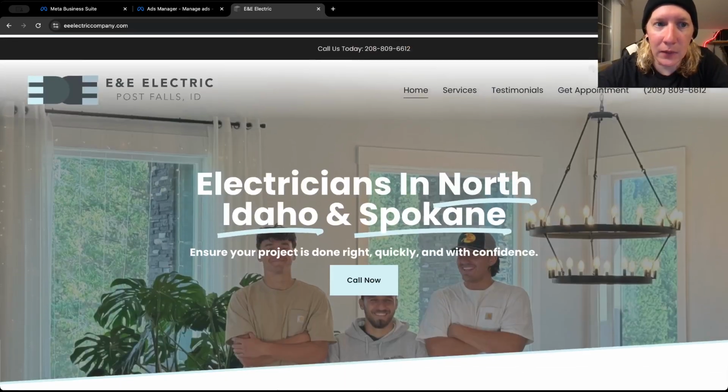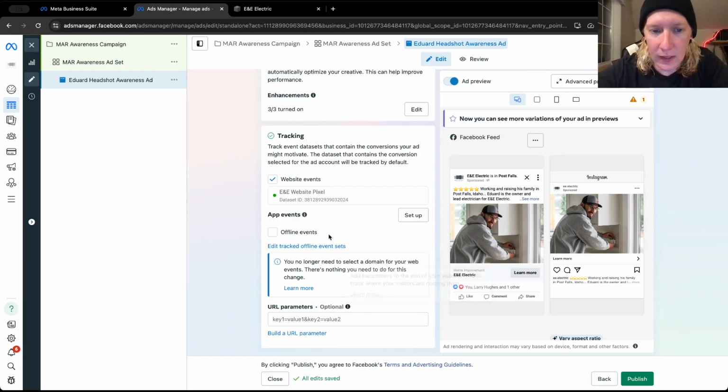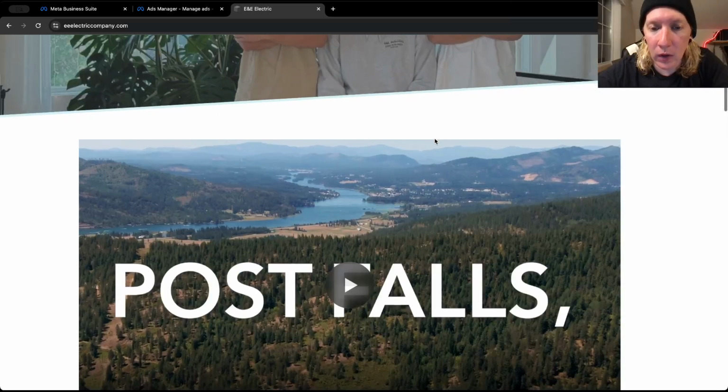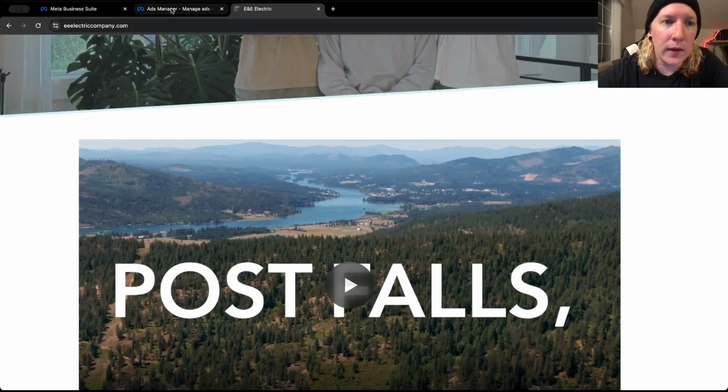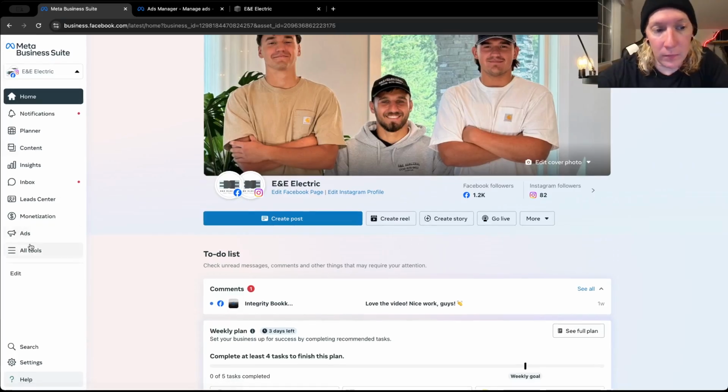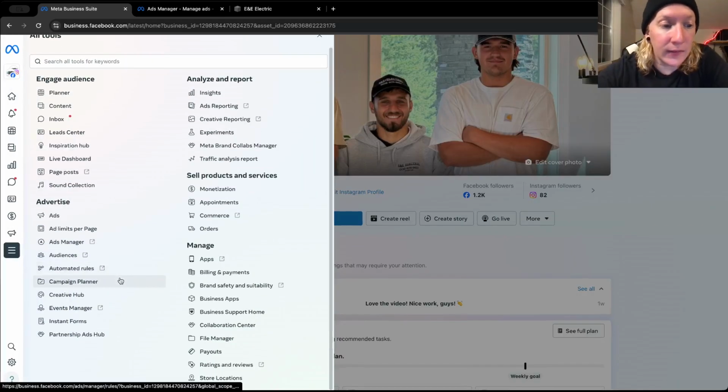So when somebody clicks on this ad and goes to the website, we can still track every single decision they made and button they clicked and video they watched on your site, even though they're not even on Facebook anymore. And that's what businesses use to add zeros to their bottom line.